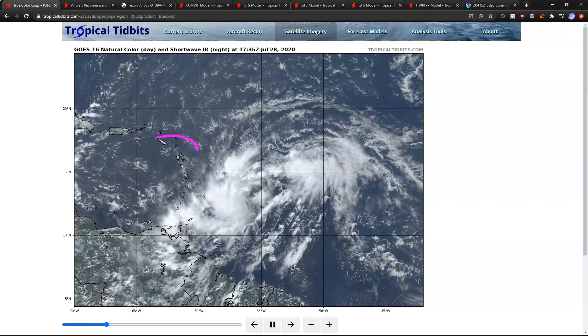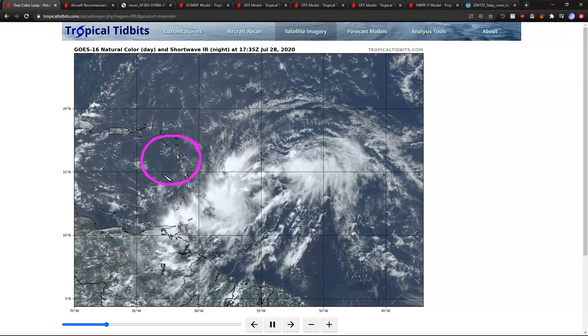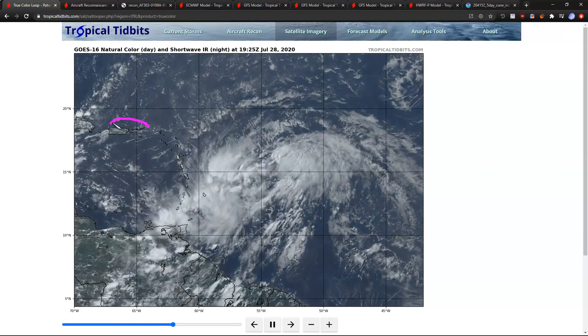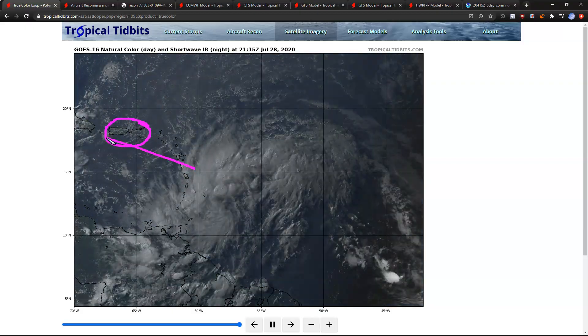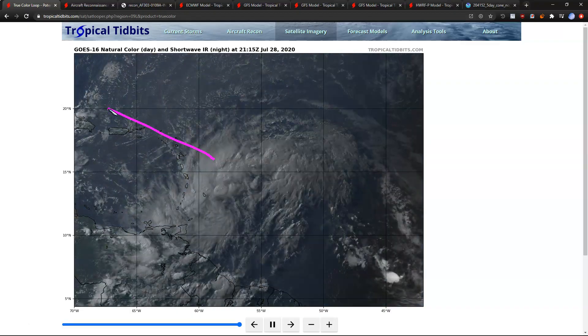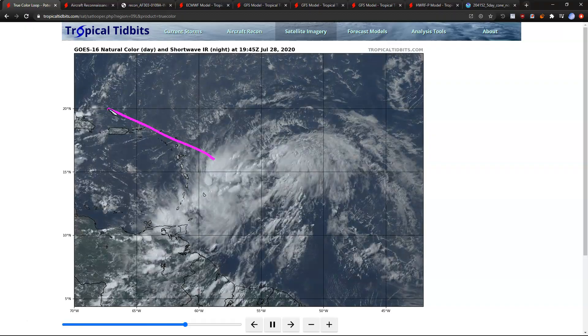So while I just described what we'll likely see tomorrow, there are some question marks over 100 miles this way or that way — not entirely sure. There are some questions on the exact track. Obviously, this can matter for islands like Puerto Rico, which may get the nasty north side if it's tracking more to the south of the island, or maybe less heavy weather if it goes to the north. These details are very important over the next couple of days, and some of this is unfortunately just watch and see because the confidence is kind of low.